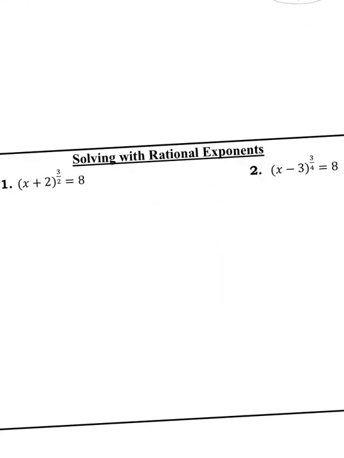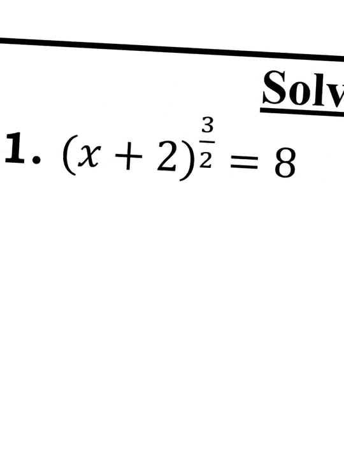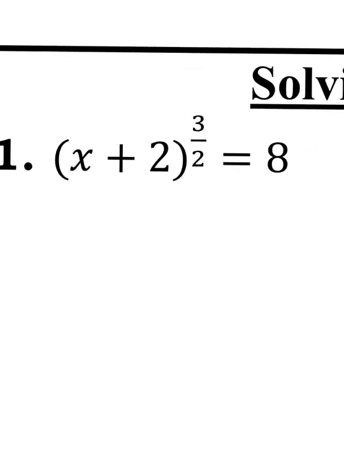So the last section, solving with rational exponents. Well, it's kind of similar to what you did before. If you have a fraction as an exponent, flip it and raise both sides to that power. So that'll cancel out that exponent there, just leaving behind an x plus 2 here. So I really don't even need these parentheses. And x plus 2 is going to equal 8 to the 2/3.